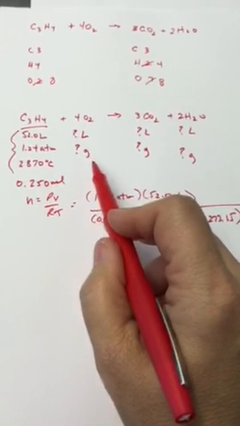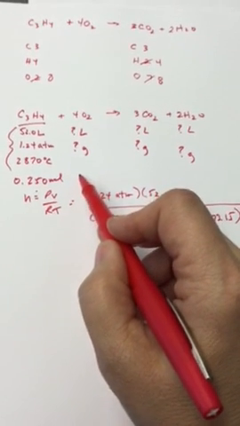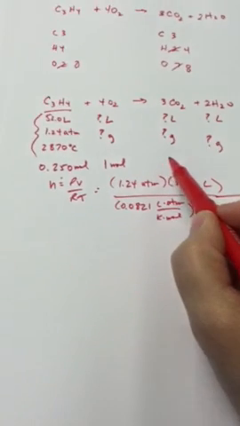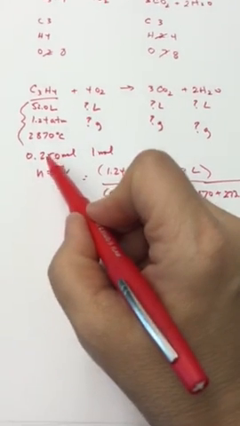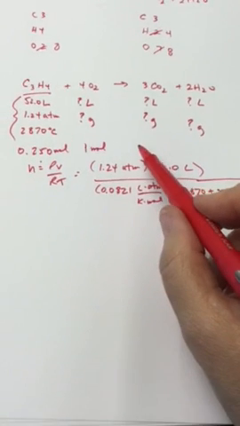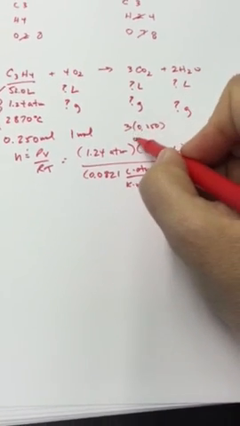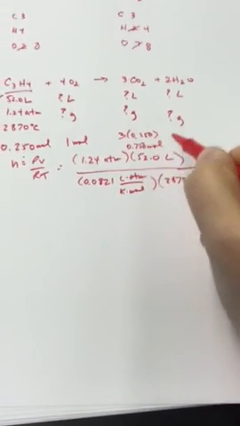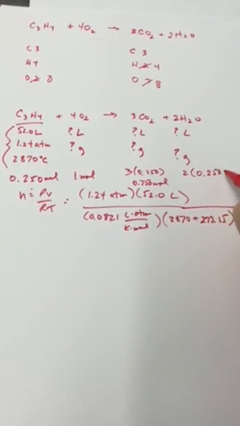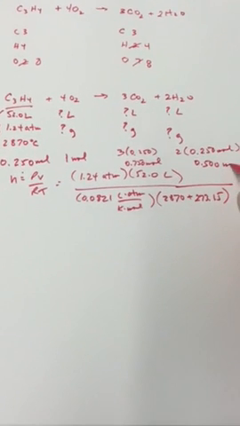That's a 1:4 ratio with oxygen. So that means I'm going to need 4 times as many moles of oxygen. So that's going to be 1 mole of oxygen. That's going to produce 3 moles of carbon dioxide. If we start off with 0.25 moles, which is a 1:3 ratio, I'm going to make 3 times that, which is 0.750 mole. And for water, I'm going to make 2 times that. 2 times that mole is 0.500 mole.